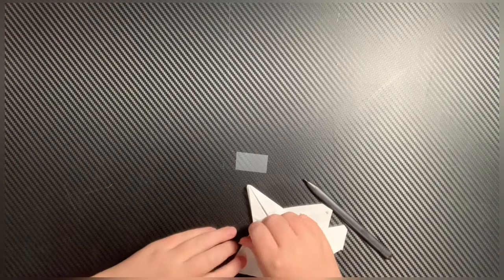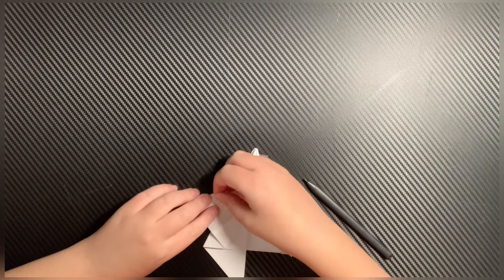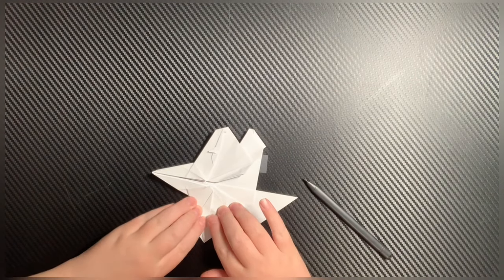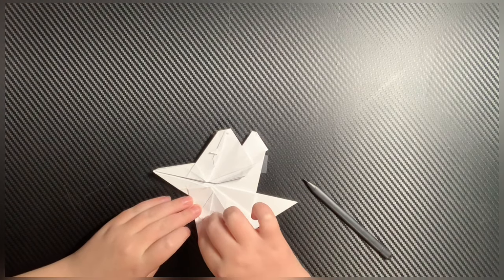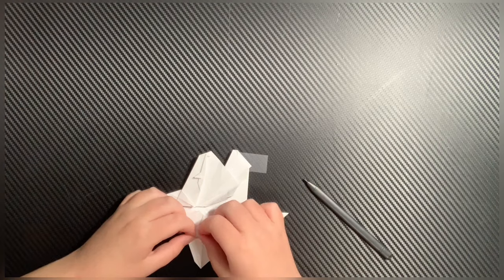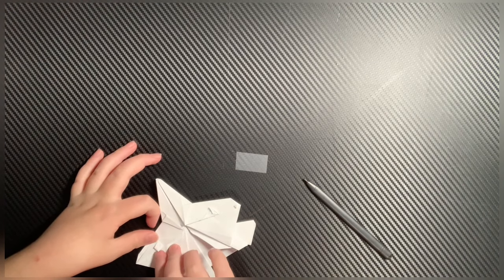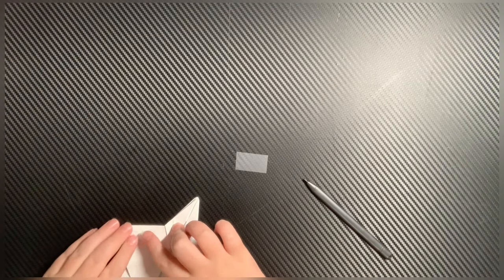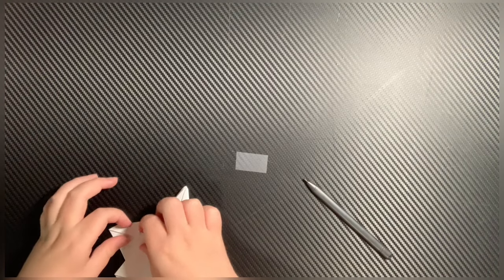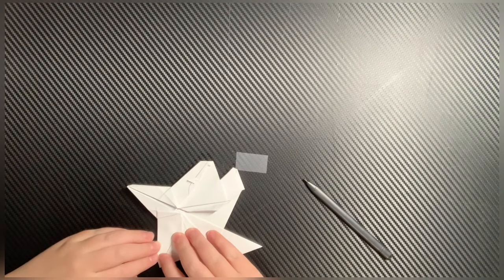Now, petal fold by folding these up, putting on the other side. Now, just petal fold this. Just like that. That's another missile rack. And then fold this down. Just like that.